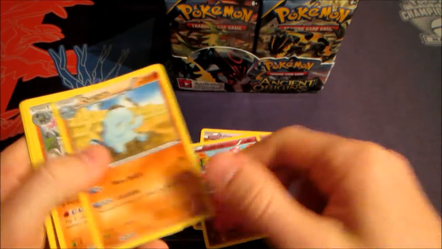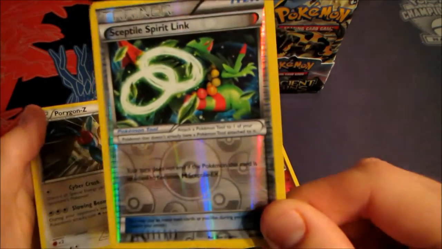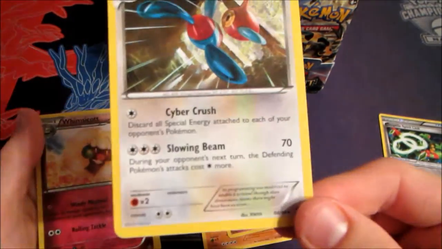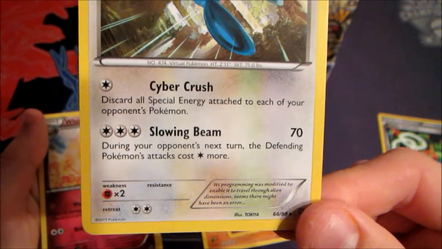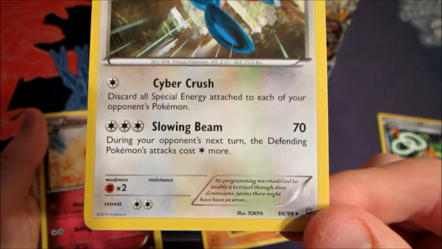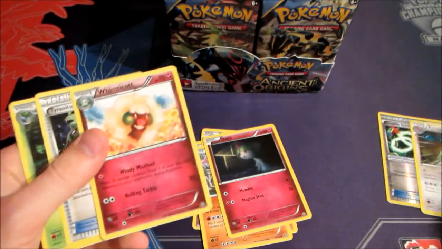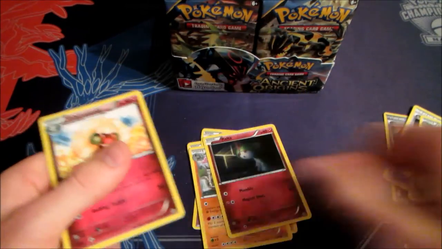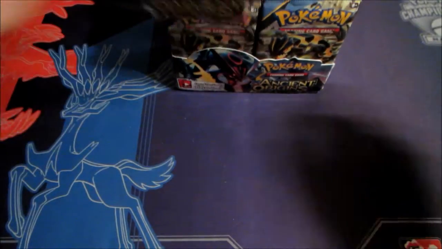So, Baltoy, Cottonee, Quagsire, Golurk, Routes, ooh, Sceptile, Spirit Link, not bad. It's pretty. Porygon Z, ooh, this is cool. What does this do? Is this curse? Interesting. If Plasma ever came back, I guess this could counter pretty hard. Doesn't seem super playable, but it might be good. Gyarados Link, and I need another one of these, so that's good. Not much in that first pack, but not bad.